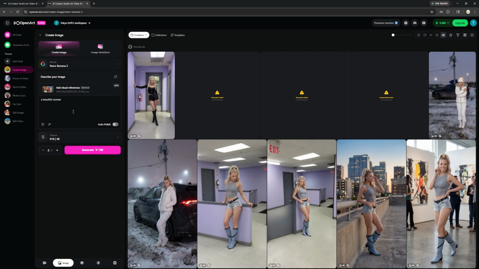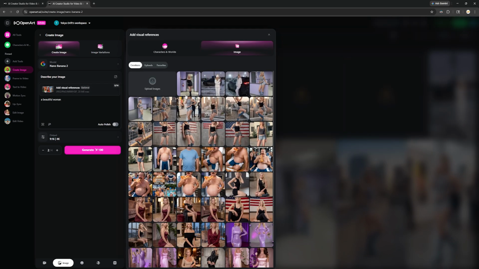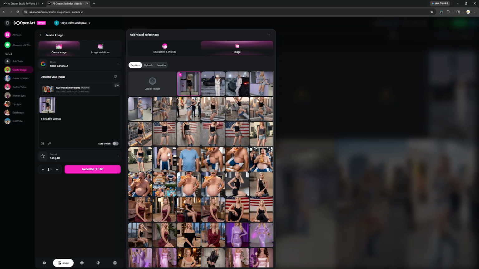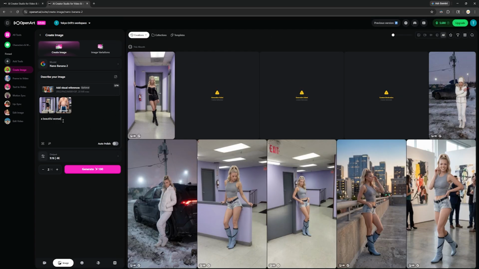But if you wanna use the reference, which is over here, you can upload the image that you want. Let's say I'm gonna upload this woman, and I'm gonna upload this guy, let's say 2 images. So now, as you can see over here, it says add image 1, and this one add image 2.